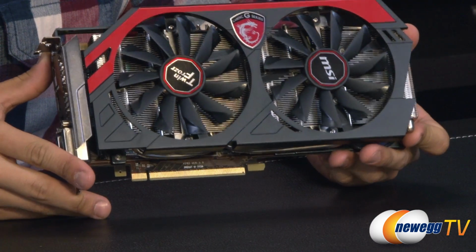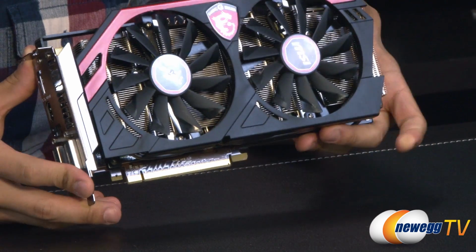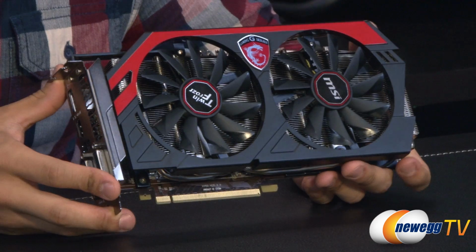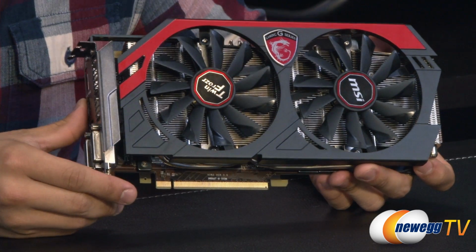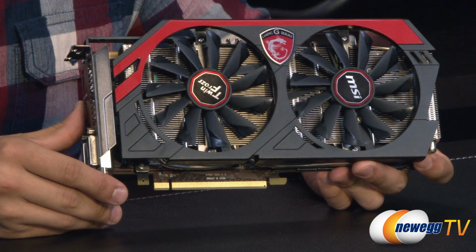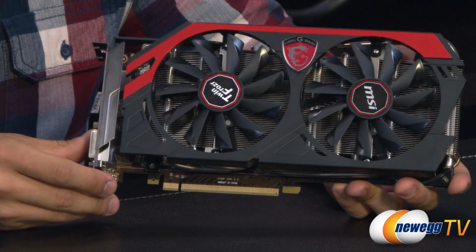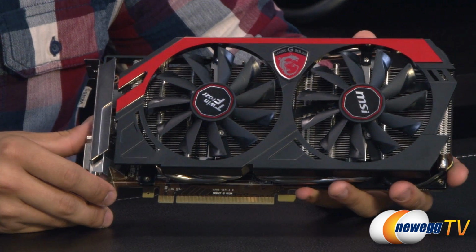Base clock on this card, keep in mind it is overclocked, is 1098 megahertz. The boost clock on it is 1150 megahertz, and it's got a memory speed of 7010 megahertz. Aside from that, it's got a 512 kilobyte L2 cache, and NVIDIA is recommending that you have at least a 600 watt power supply to run this card. So with that said, why don't we go on to the hardware.